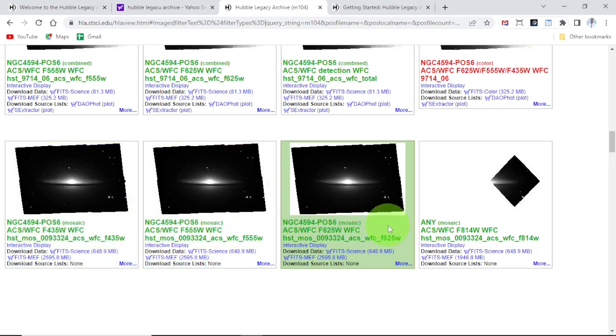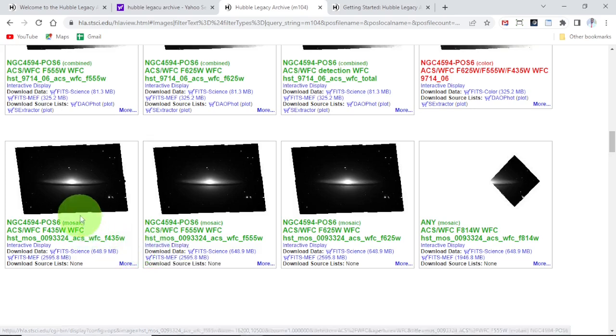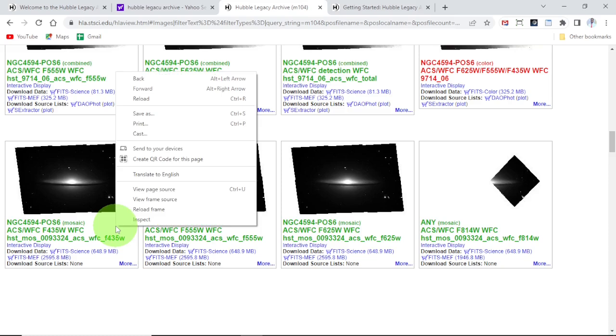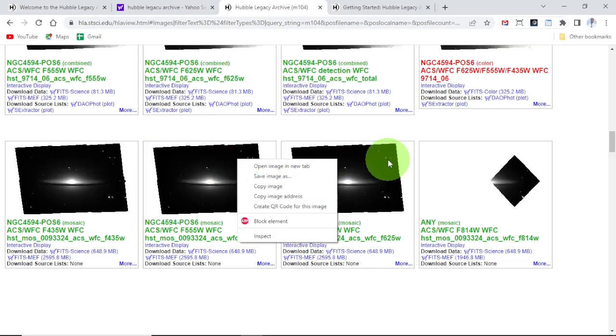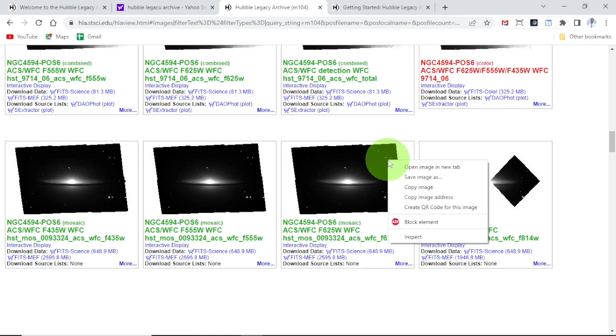But you have another alternative for downloading. Sometimes when the files are quite large like this, it starts to act up. I've experienced that before, so I use another alternative to download these images. If you right click, you will see open image in new tab. If you click on it, it begins to download. After clicking on this one, you come to the next one and click, then the next one, and you download it. This is how I do my download in case the other option is acting up.